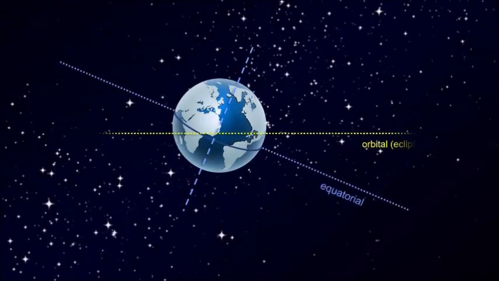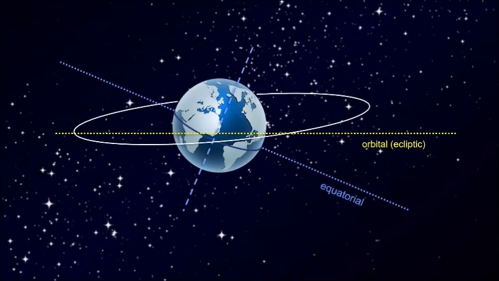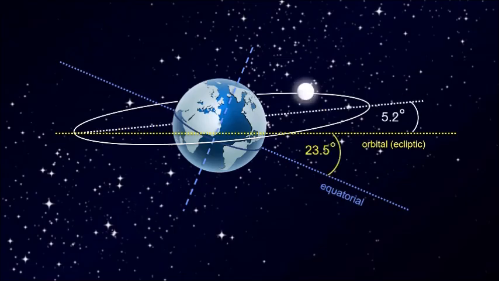Here you see a comparative illustration of the axial tilts of the Earth and the Moon. Earth's axis is indicated by sky blue dashed line. The direction of the Earth's equatorial plane is indicated by sky blue dotted line. The direction of the Earth's ecliptic plane is indicated by bright yellow dotted line.